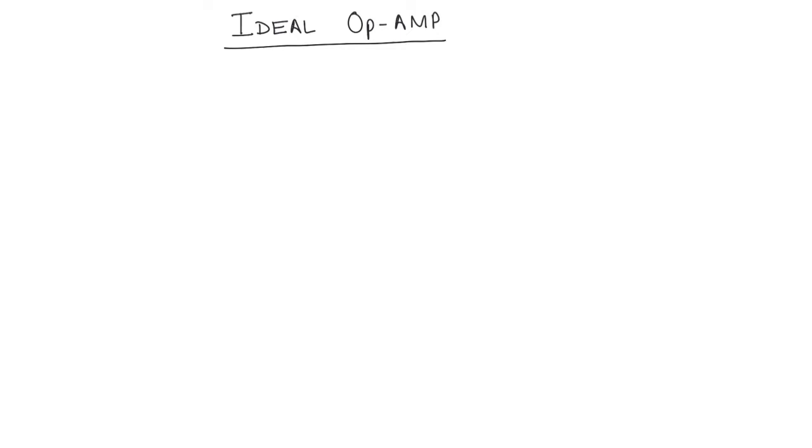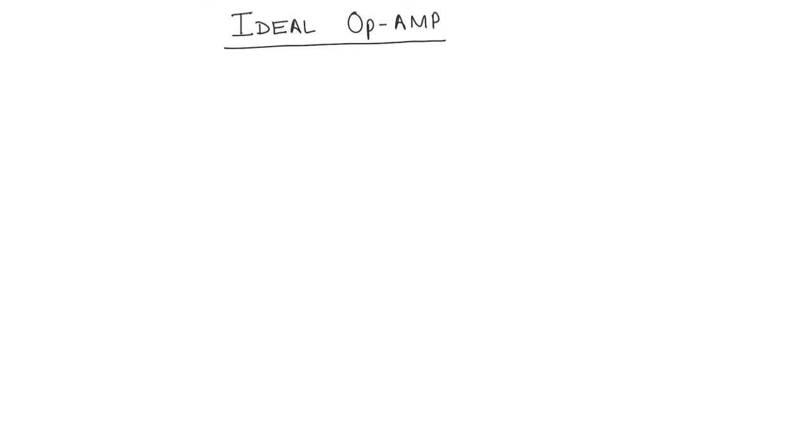Now, ideal op-amps are op-amps that function in a kind of idealized way, and all normal op-amps would deviate from this ideal behavior in some ways, but this is what we would want a very good, very accurate, or very perfect op-amp to function like. It's a mathematical model, and many op-amps reach this ideal behavior in certain conditions.